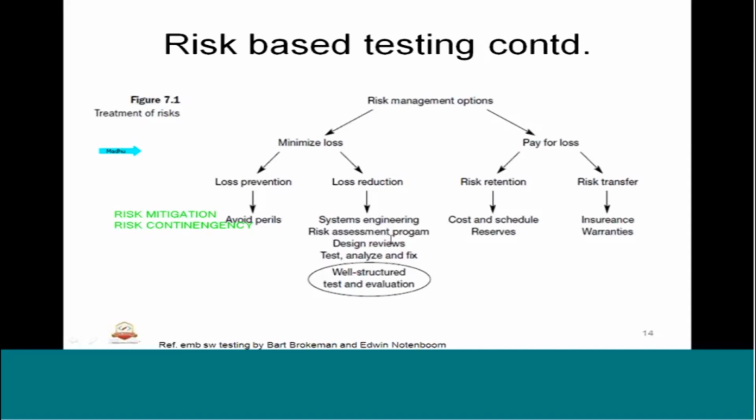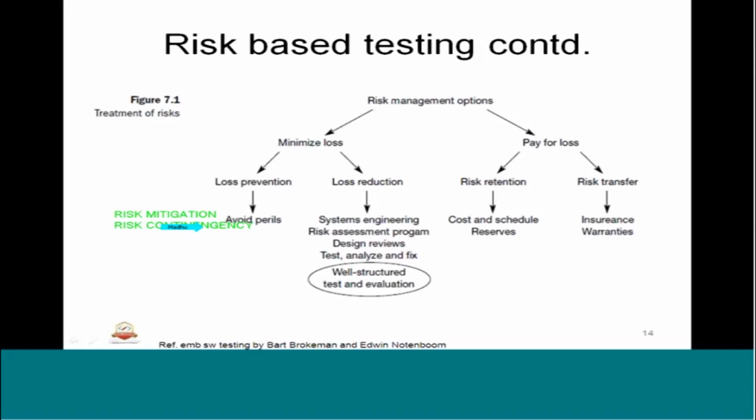So we are going to have a loss for certain failures. How can we reduce it? So these are all the aspects which can be treated for reducing the risk. And as we progress towards embedded software testing, we should try to reduce the risks. That means loss prevention, and try to avoid threats that are there for the particular system. So this is only one path where we are trying to minimize the loss.